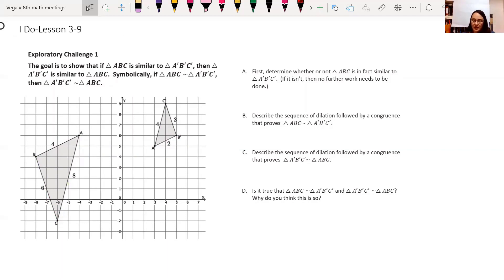Because I can take, if I'm going from the one on the left to the one on the right, which I'm going to start with because that's what the question asks. A prime B prime, the length of A prime B prime divided by the length of AB would be 2 divided by 4, which is one half. And if I use a different side, I can confirm that that is still the case. For instance, I notice that if I take the length of side BC and I multiply it by one half, then I do in fact get 6 times a half, which is 3.